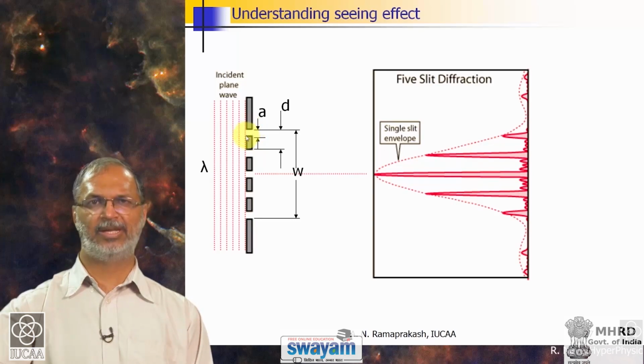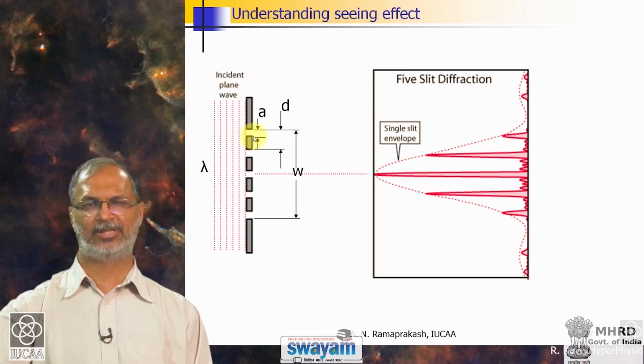The smallest size scale is the size of your aperture, denoted here by A. The next size scale is the size of a full opening and a block, so one opening plus one block, denoted here by D, and the third size scale is the entire size of your grating. So, the smallest is one opening, the next size scale is one opening plus one closing, and then the entire grating, at least three size scales denoted by A, D and W. Now, you can show that the structures which we see here are directly connected to these size scales.